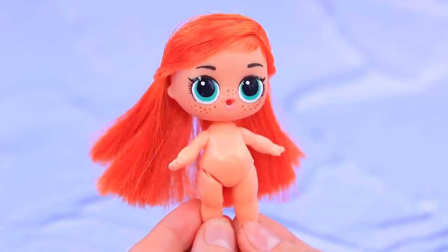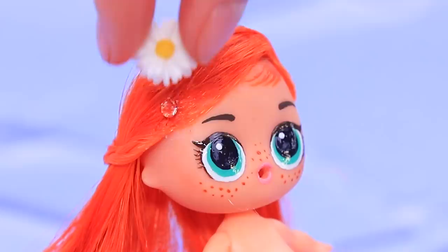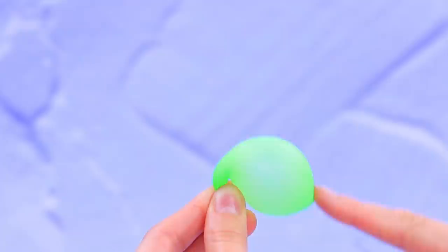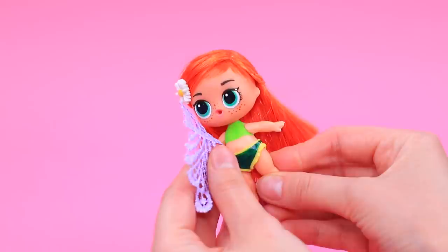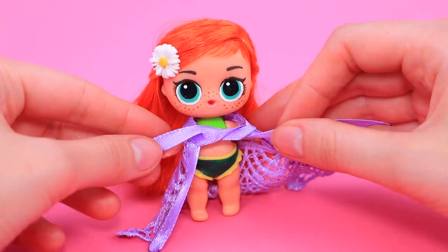Put a drop of hot glue on her hair. Add a small flower. Put on her underwear. Use a balloon to make a top. Cover the underwear with acrylic paint. Use lace ribbon to make a beach cover-up. Try it on. Attach ribbons to the edges of the lace and tie it over her chest.